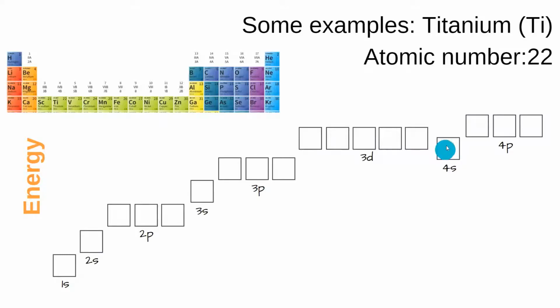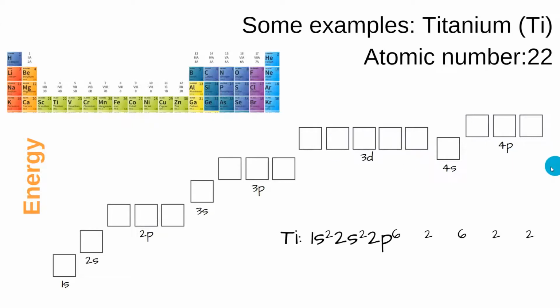And again, the 4s orbital fills up before the 3d orbital because it's lower energy. But if you just follow the rule of adding to the right orbital as you go across, you get to the 4s orbital before you get to the 3d orbitals. So we have 4s2, and then when we get to the d orbital, we've got 1, 2. Here's titanium here. So there's 2 electrons in the 3d orbital. So we have 1, 2, 3d2.